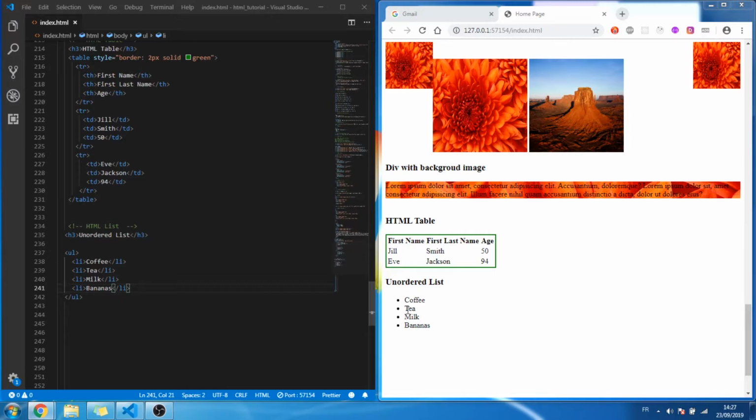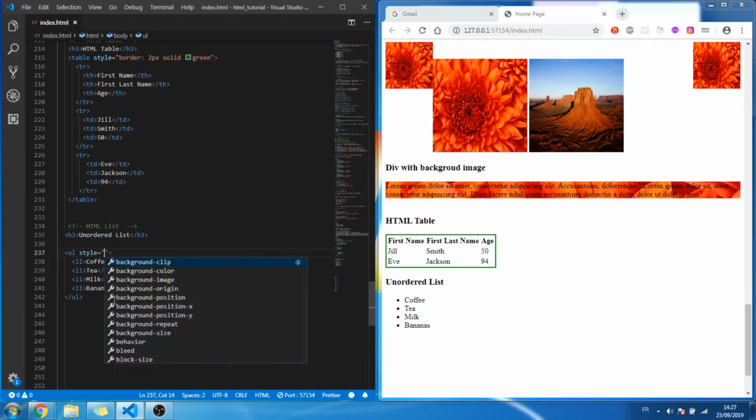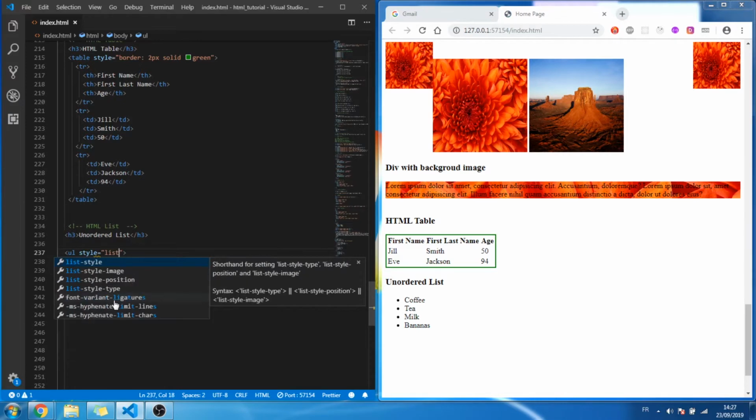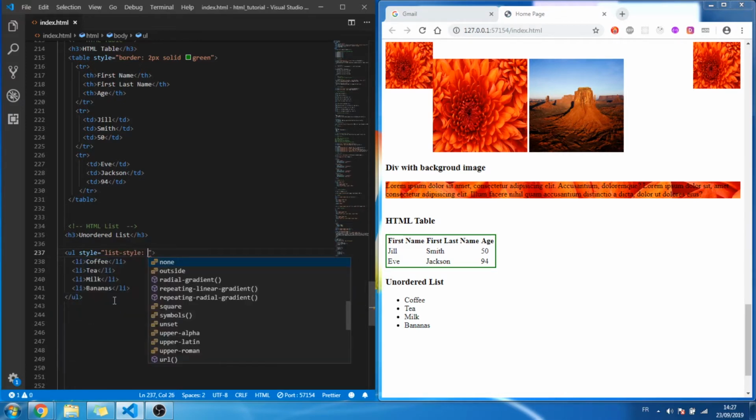If you want to change these circles, you can do it by styling it. So you say I want list-style as disk. Okay, let's have circle.